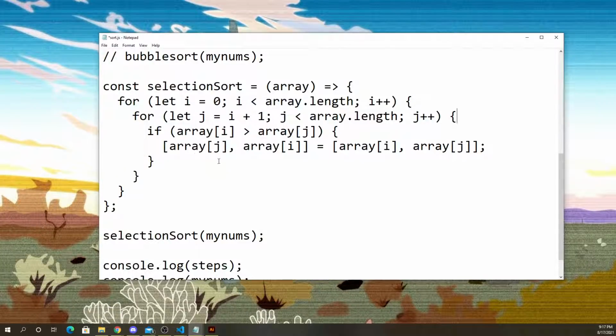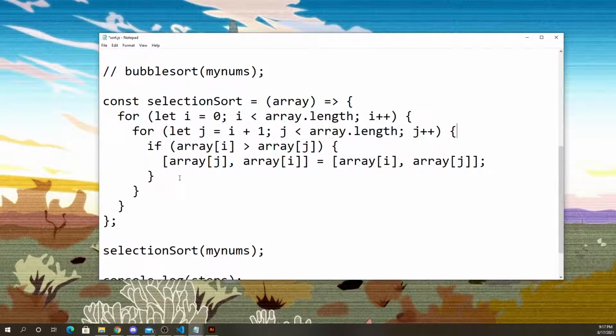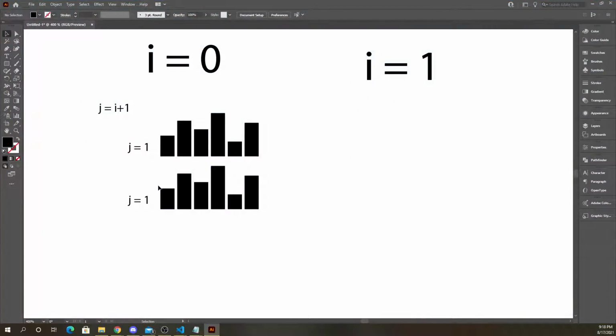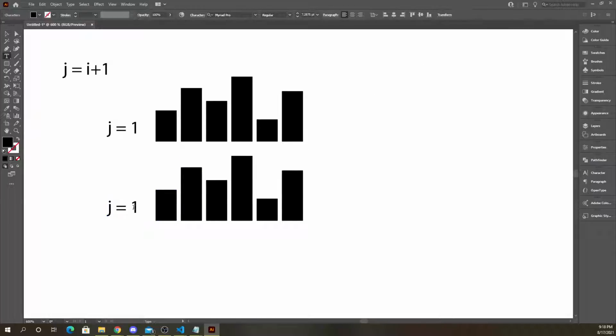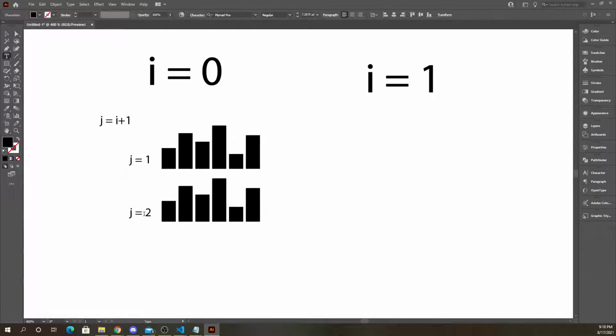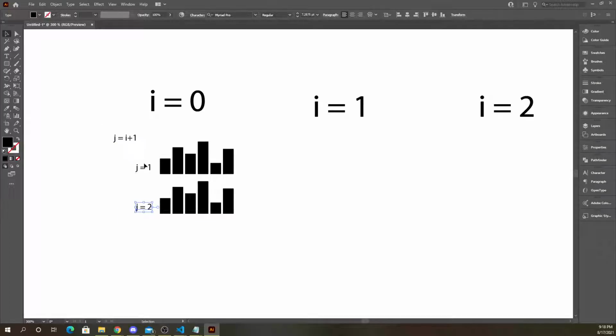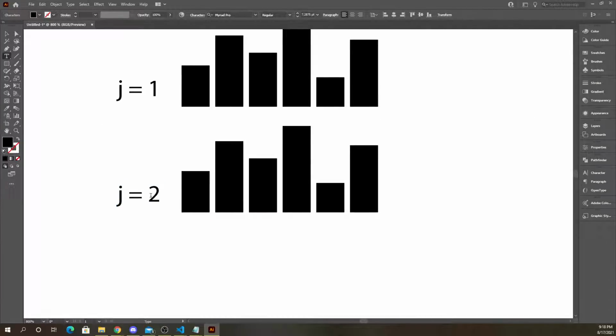So I think I did do it correctly. I just wasn't understanding it when I was staring at it here. But yeah, because J is still going to increase, right? Even though here we're comparing J to 0 at first, but then J increases. Let's look at it like this. So J equals 2. It's always going to start off as 1 greater than I, but then it's going to keep increasing.